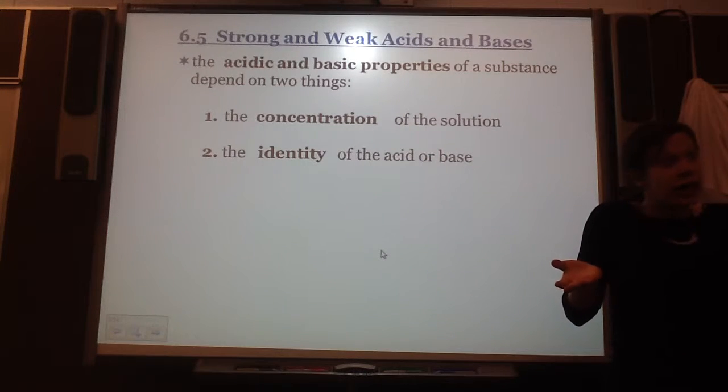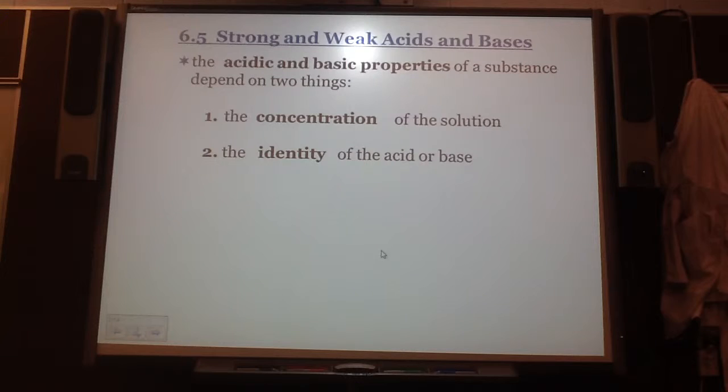It depends, right? That really concentrated acetic acid might be kind of harmful if it's super concentrated. The stuff that you get in the grocery store is like 7%. That's not very much. What if it was like 99%? Maybe that would not be awesome, right? So see how with acids, it depends on those two properties, right? Hydrochloric acid might not be so bad if it's like 0.0001 molar. But it could burn your hand at least, maybe not kill you instantaneously, but if you dumped it on your head maybe.